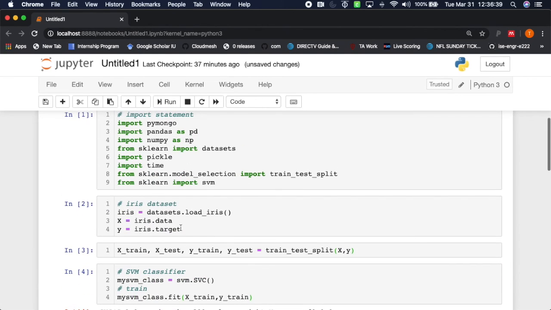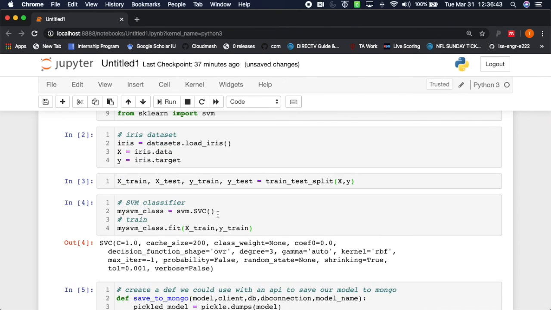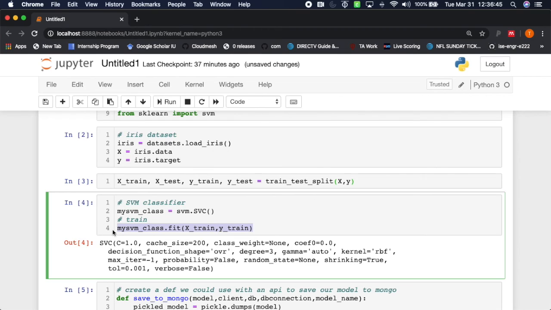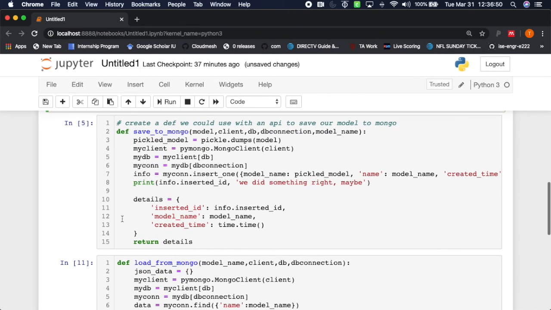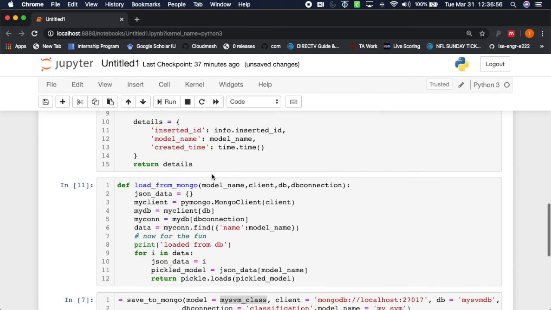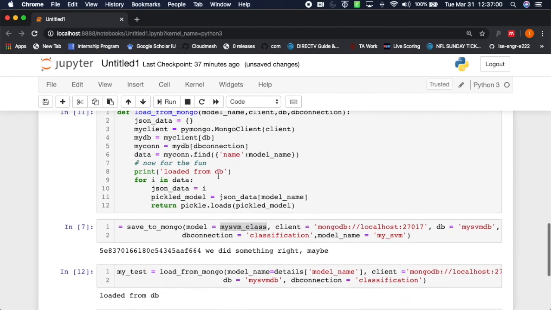We trained this model, called it SVM class. Okay. We then created a function or definition that saved it to a Mongo database. And then we also created a function that loaded it from the database. So now that these two functions exist, all we have to do is call them like so.